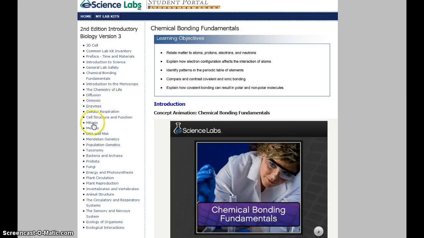And all of these labs, again, here's the same table of contents. I've called this Lab 2, Chemical Bonding Fundamentals. I know you don't see anywhere on here Lab 2, but disregard that. In our semester, this is going to be Lab 2. And the title is Chemical Bonding Fundamentals.